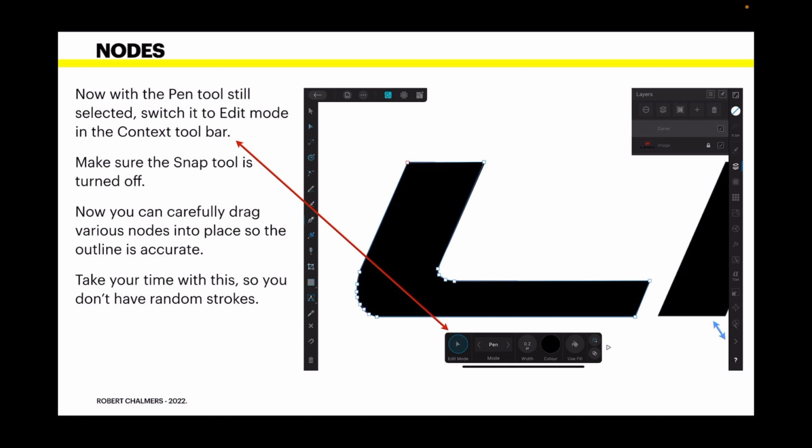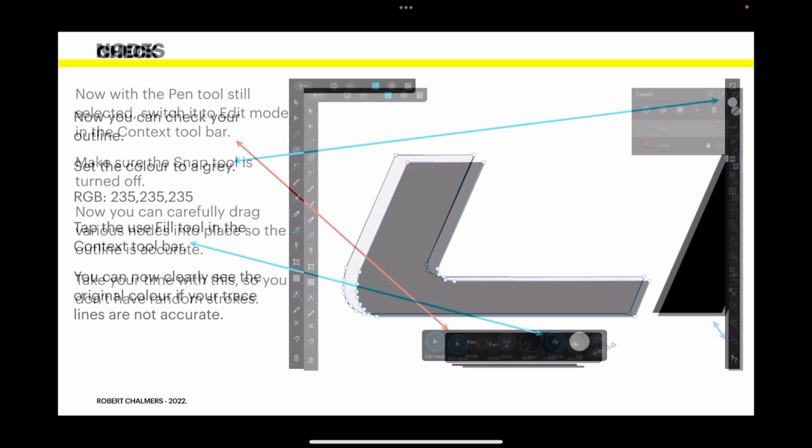Take your time with this so you don't leave random strokes. If you've accidentally tapped the X and turned off all the nodes, just tap the layer again to highlight it and all your nodes will come back. So that's easy to get around.